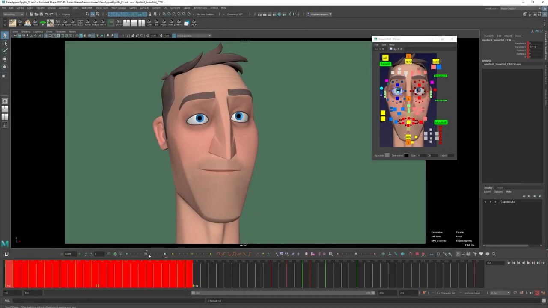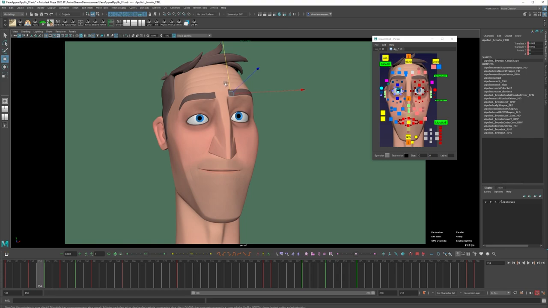You can get asymmetry by leading with one brow slightly more than the other brow. A really cheap and quick way of doing this is using Animbot's time offsetter slider, and I'll offset one brow half a frame later than the other brow, so there's a slight difference. After doing that though, I need to double check that the connection between the middle brows still works. So following the earlier principle where there has to be an imaginary line between those two, I go through and make sure that they are connected.